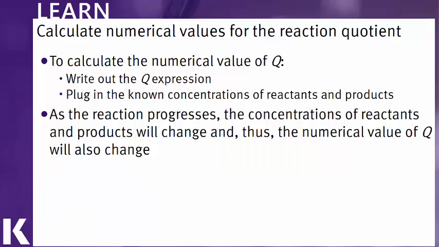To calculate our numerical value of Q, the first thing we need to do is to write our expression for Q. Q will always be a ratio of the concentration of products to the concentration of reactants. Once we have our Q expression written, we just plug in our known values and then compute the value for Q.